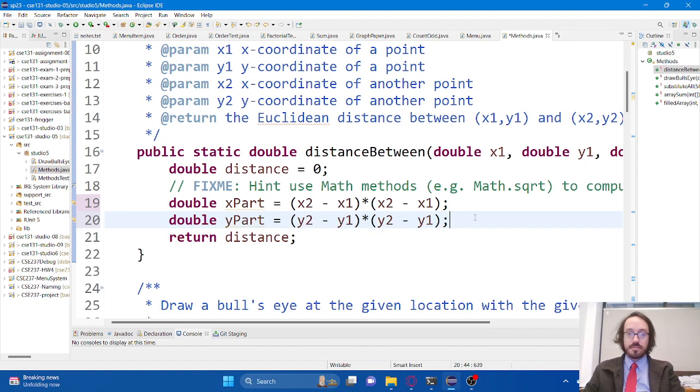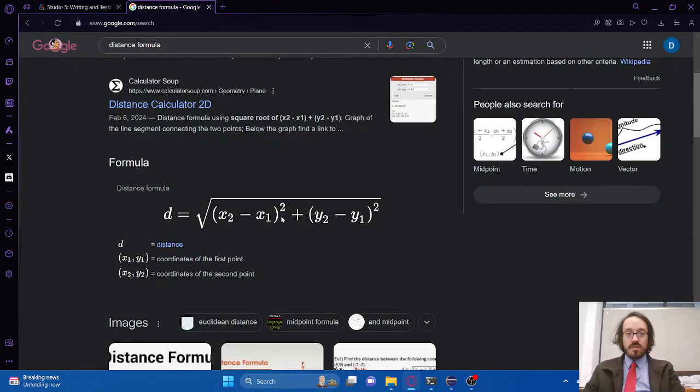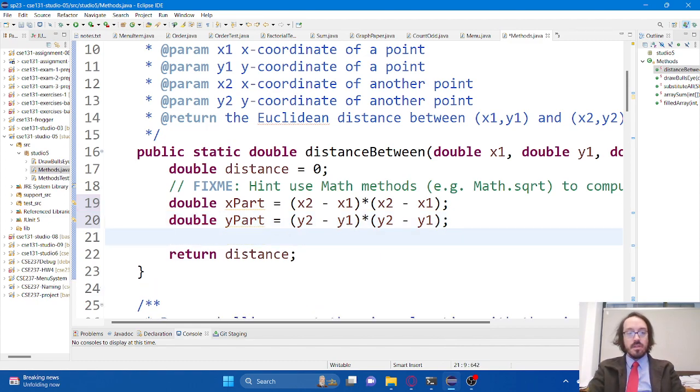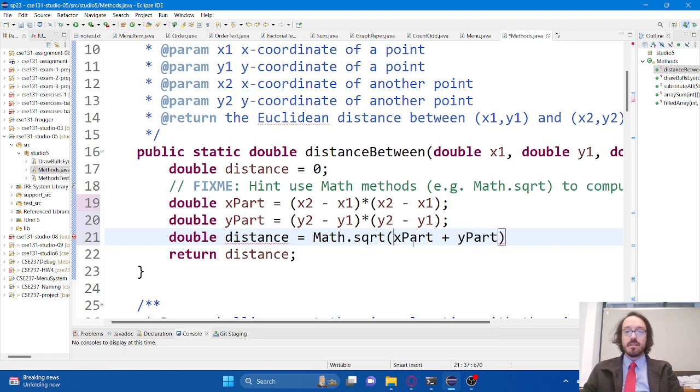There we go. And then we need to add those two together and take the square root. So the x part, plus the y part, and then we need to take Math.sqrt of that entire thing. That's going to give us the distance.